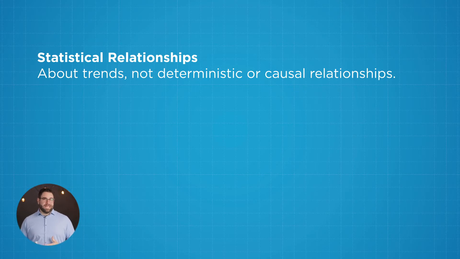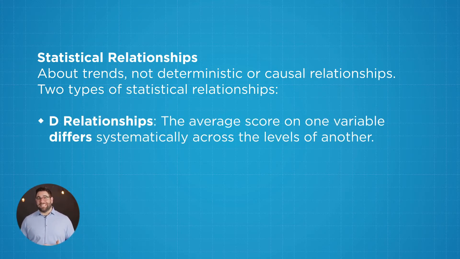When we are looking at them though, there's different ways we can describe each of those relationships. So the first way we might describe it is with something called a D-relationship. When you have a D-relationship, what I want you to think about is there's two different groups. So we might be looking at something like the difference between men and women in some variable.